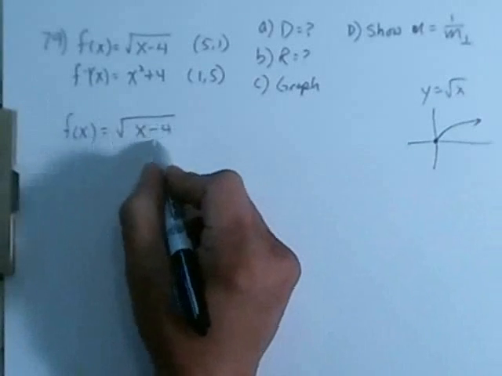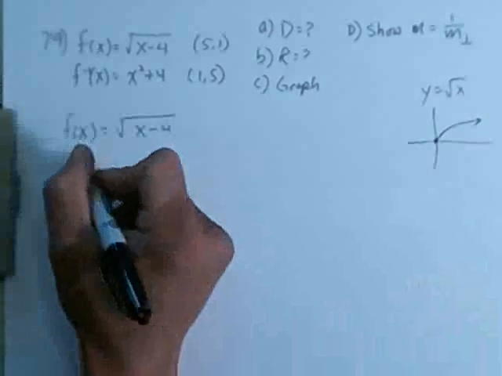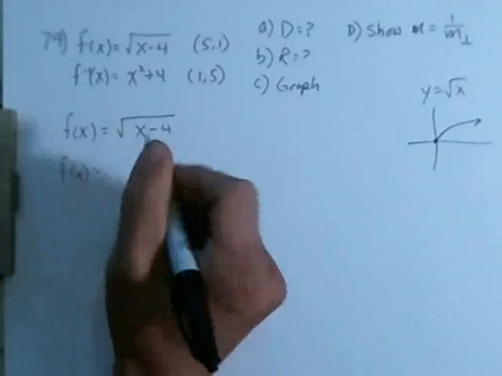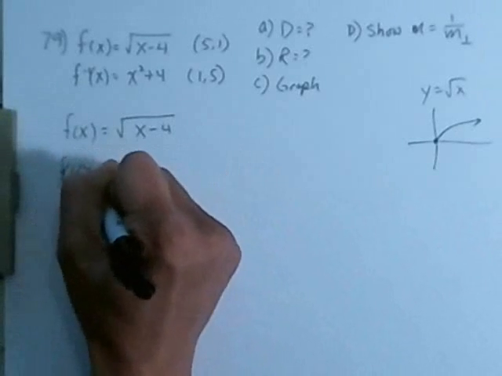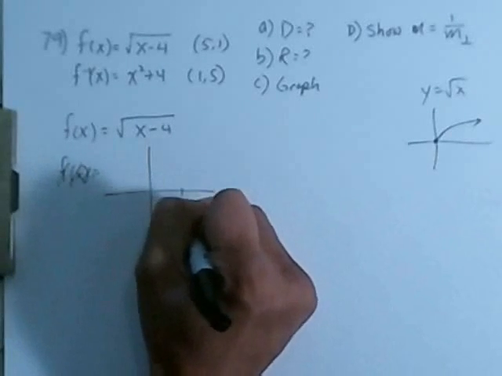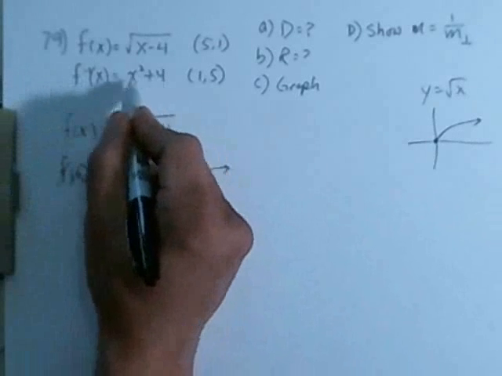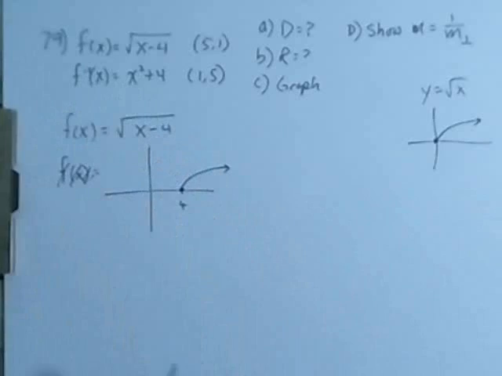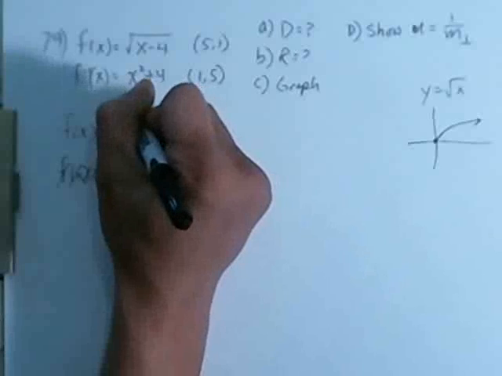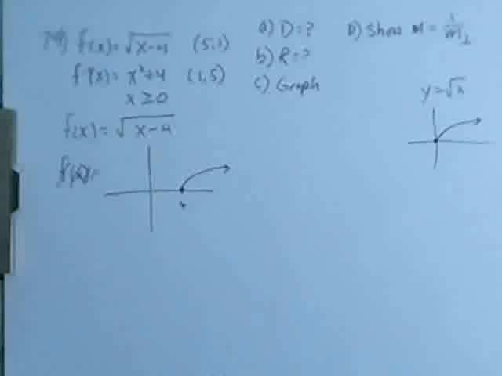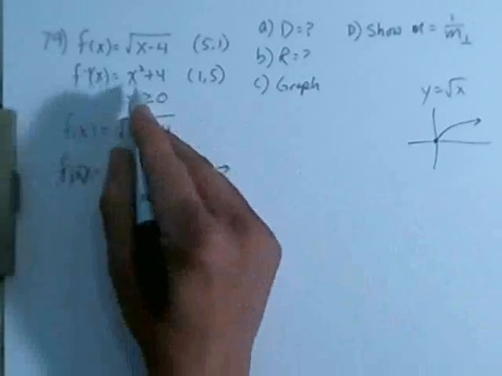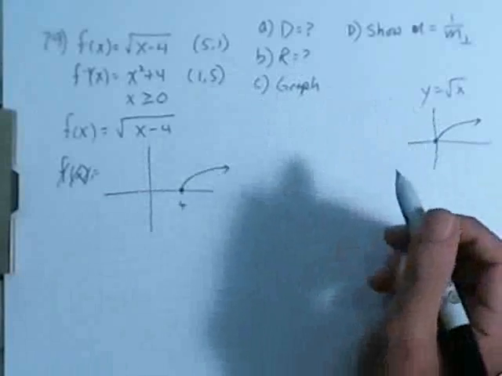If it's minus 4 on the inside, it has to move to the right 4 units. Here's the right 4 units, and it's going to go this way. So that's what this function looks like without even graphing it on the graphing calculator. There has to be a restriction on the parabolic function here, the squared that makes it a parabola, and I forgot to write it down. X must be greater than or equal to 0, or else it's not a one-to-one function, of course. We're going to graph the inverse function as well, but later, that's part C.